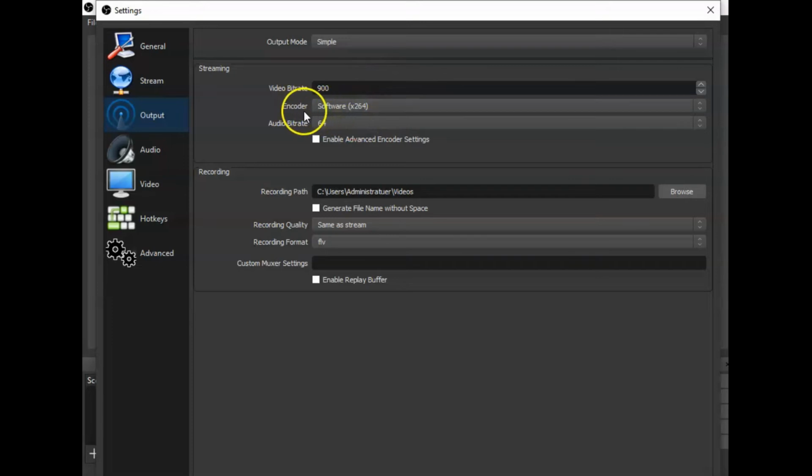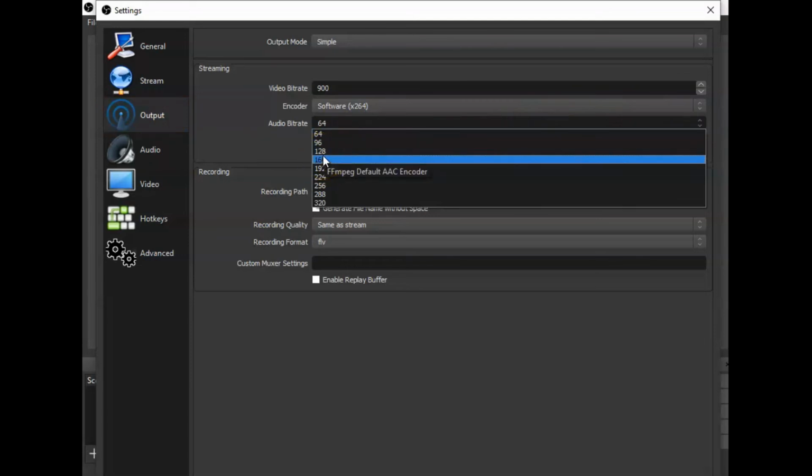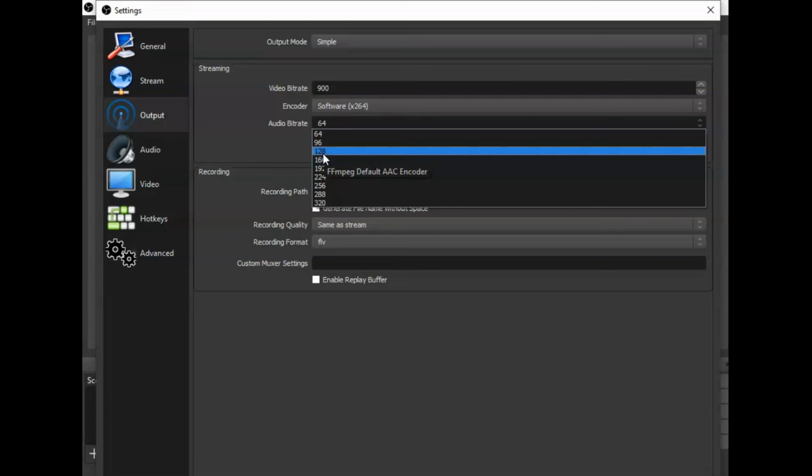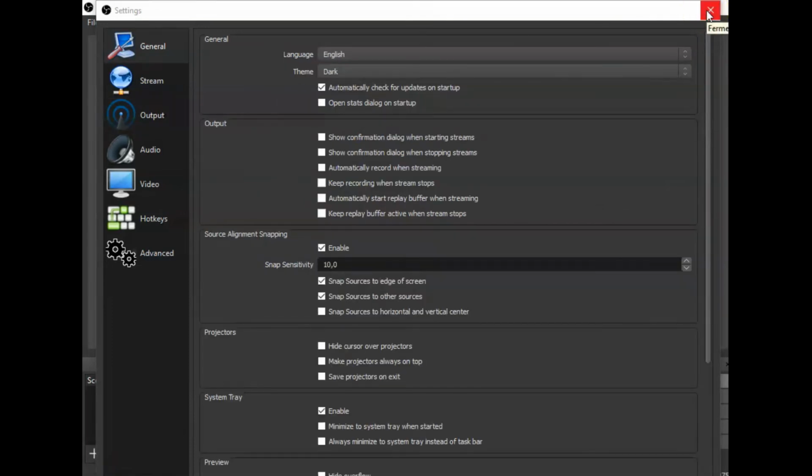The software that we're encoding in is X264. So you want to leave that there for better compatibility across the internet. The audio bit rate too as well. You're going to want to maybe put this up a little bit, especially if you're doing audio. If it's just voice, 64 is fine. Okay, but if you're doing mixing, DJing, or you're doing a musical show, you're going to want to put it at least 128 to have a stereo-like sound. Okay, so that's it for all the technical stuff. Well, there's a little bit more, but that was the hardest part.